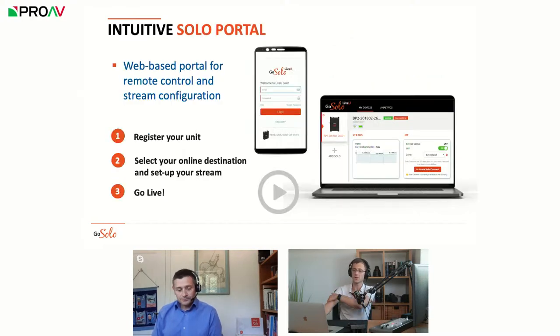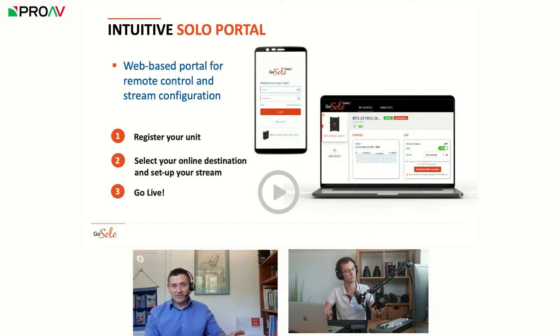So this, I guess, is the other side of things which you can do with the product, and we can dive into it in a little more detail. We have a little walkthrough video on this, but basically, in order to configure the unit, if you've got a field-based encoder you're taking out with a camera on the move, you don't want to be doing too much setup on the stream side. So we have a portal for setting up the Solo parameters, which is pretty intuitive. It runs in a web browser, either on a PC or natively on a phone, with a mobile-optimized version as well. Basically you can log in, create a login, and do that today.